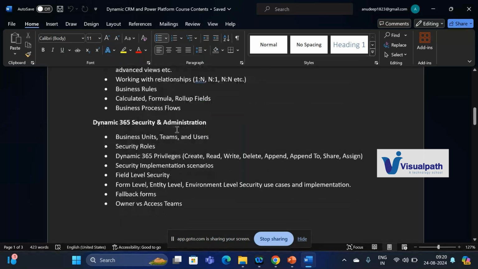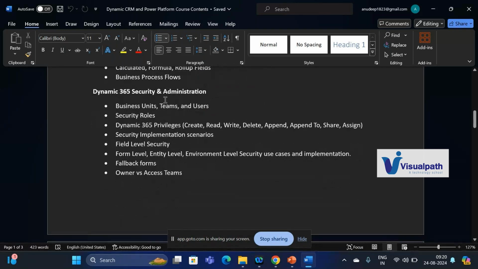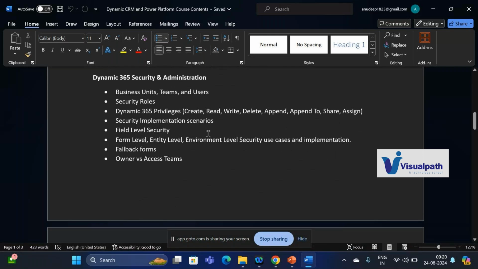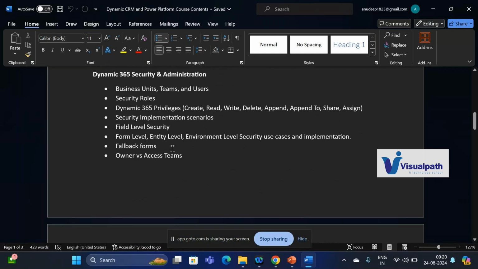These are the things. And next, coming to the security and administration, which plays a major role in Dynamics CRM, where we can provide the security on the entity level or table level, record level, and field level. We have different types of privileges: create, read, write, and owning and access teams, business unit. What are the users? How can we create teams, and how can we provide the security on the team basis and the user basis and business unit level and organization level? These all will be covered as part of this security and administration with good examples.